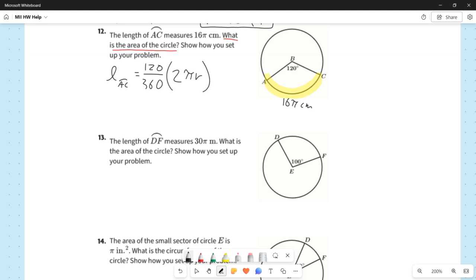And actually, I forgot to mention this. The reason why we're doing this is because if we want the area, getting the area when you know the radius is relatively easy. So really with 12, the trick with 12 is getting the radius, because once you get the radius, this is not that difficult of a problem. So we really just need to figure out what r is. So we've introduced r into our equation.